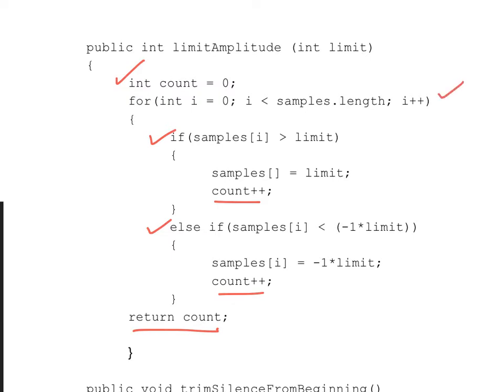Okay, traverse the array. You cannot use an enhanced for loop because you have to change values in the array. So make sure you didn't have an enhanced for loop. Okay, oh, I should have fixed this. That should have an i in there. If I forget to fix it, sorry. So if each value is greater than the limit, it's going to replace it with the actual limit. And this part right here, this is negative the limit. You can actually write negative limit, and that is acceptable.